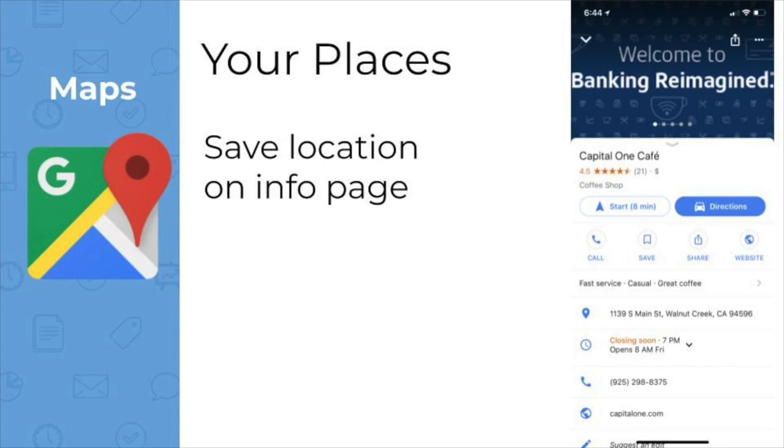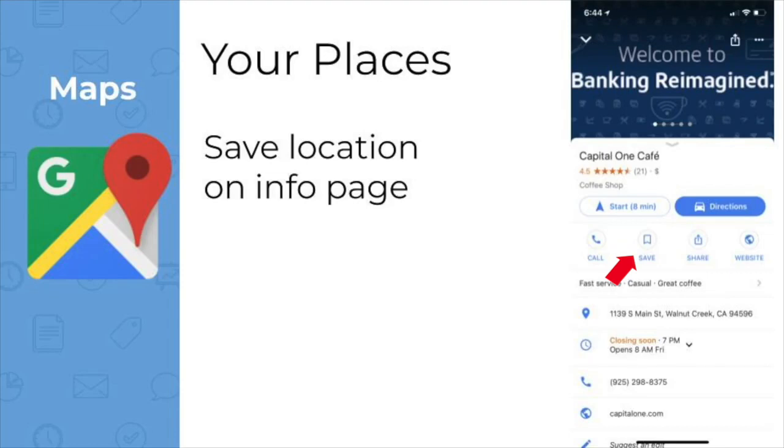The way you can add something to Your Places is to first search up the location like we did on the first slide. When you do that, tap on the location that will pop up on the bottom of the screen to bring up a screen that looks like the one you see on the slide right now. This is what we call the location info page, where you can see different reviews for the place that you're looking at, but you'll also see a button that's called Save, which is towards the middle of the screen right now. If you click on that, it will automatically add it to Your Places.